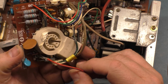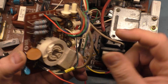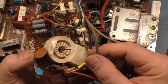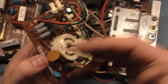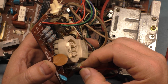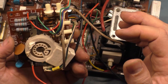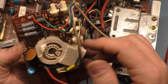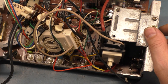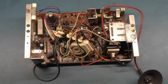I'd recommend just cutting the wire and taking this pin out and soldering it directly to the board, because you have to unsolder the focus wire and these wires anyway to physically remove the neckboard from the chassis. I think I'll probably just cut this thing off and solder it directly to the board, then give the pin back to the owner if he wants to put it back this way. For now, let's just test it and see what it's doing.